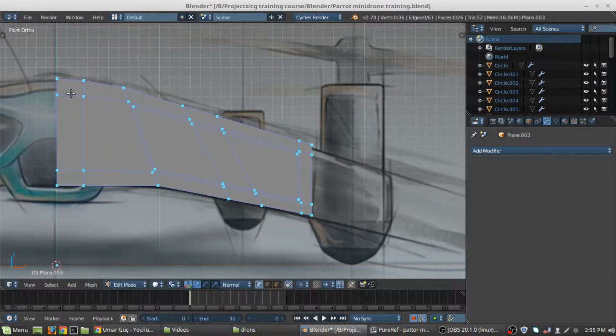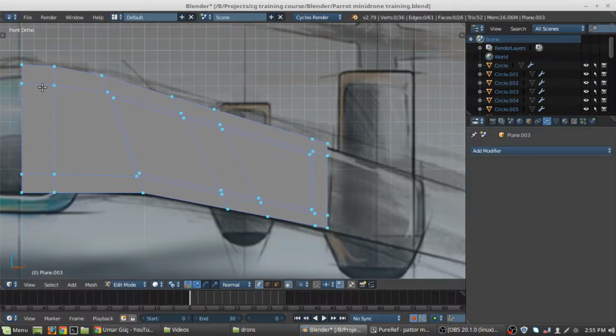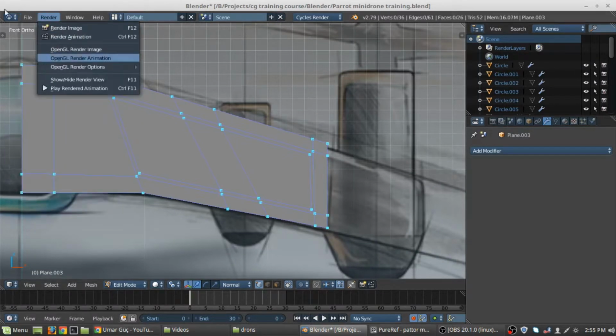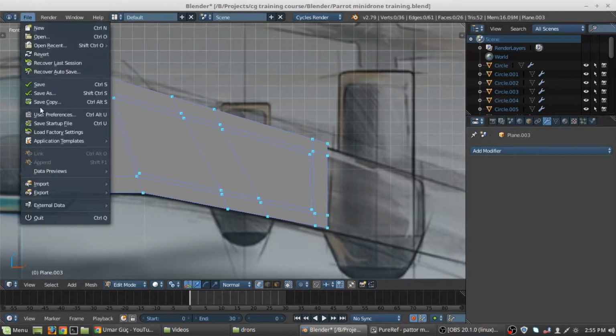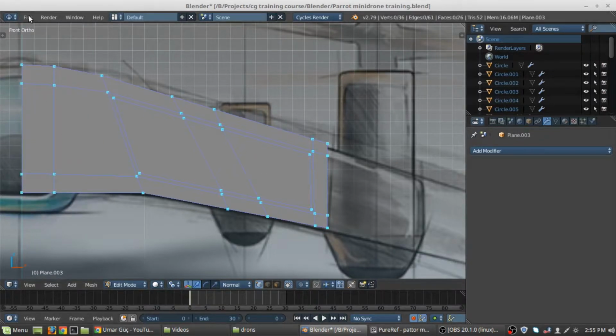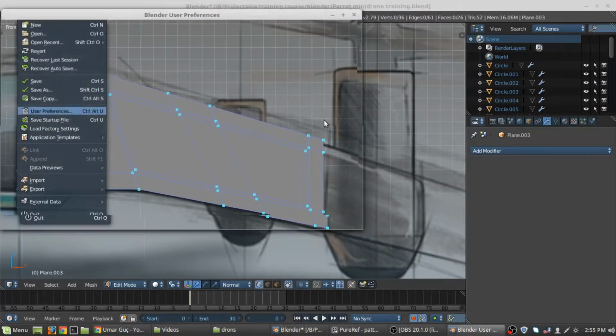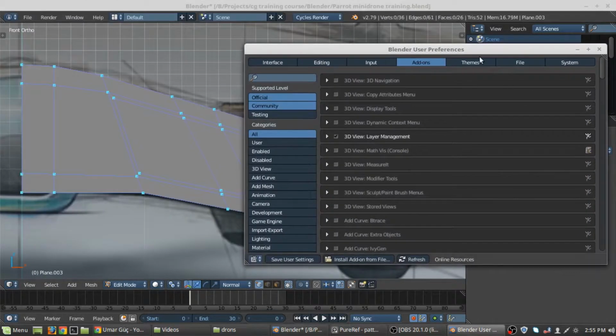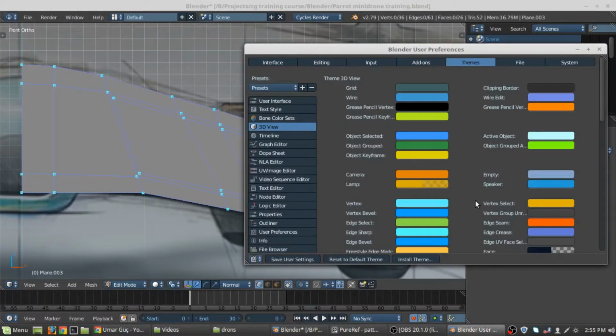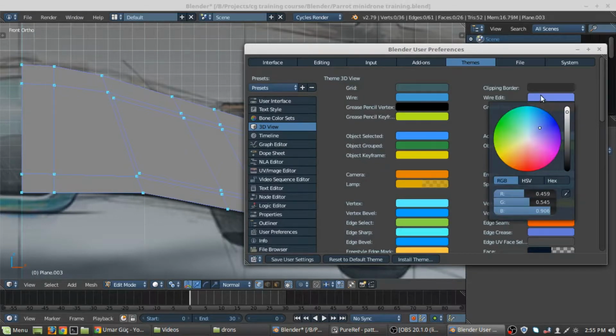For some reason, I don't like the color of the edge loop. Sorry, the edges in the geometry, they should be darker or something. So let's just go into the theme, and I can see this purplish.